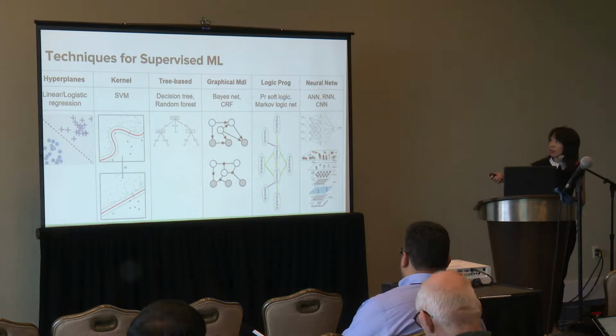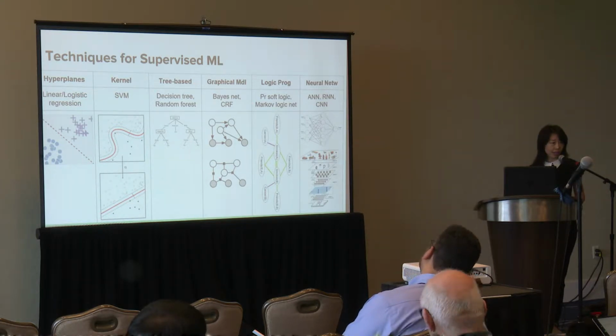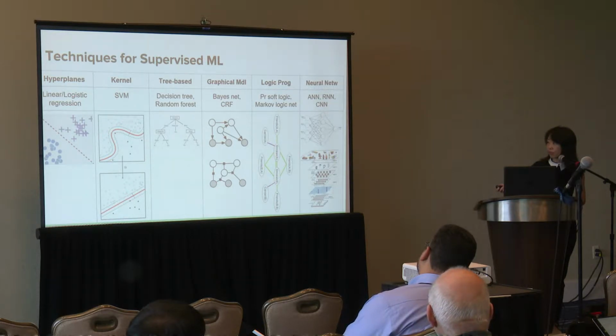And the fourth one is logic programming. This is kind of what our database community is familiar with, because the logic here is similar to the logic in databases we deal with. For example, here it is saying if A is smoking and A and B are friends, then likely B is smoking as well. But different from Datalog, here it is not hard constrained. So for each such logical rule, we have some score or confidence or probability for it to hold.